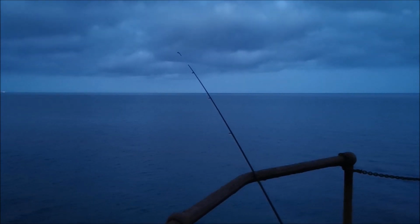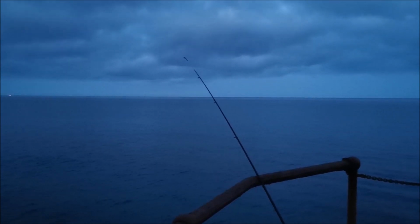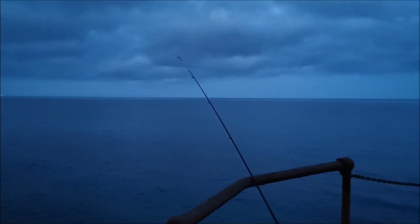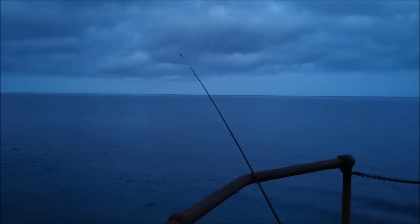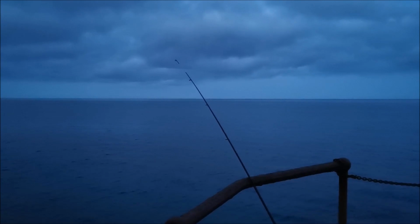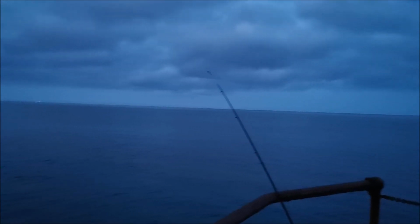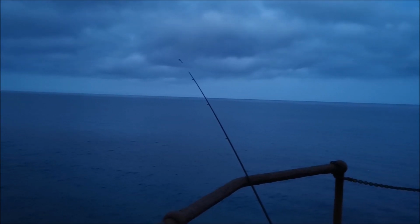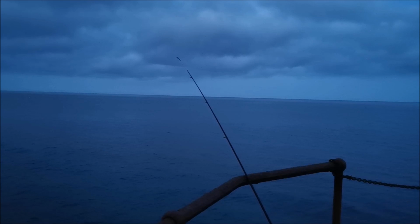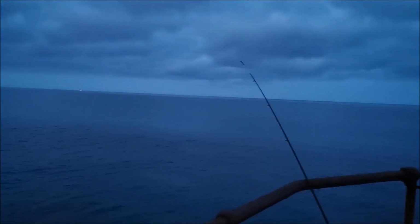I'm going to put feathers on in a moment, because I'm a great believer in the fish being there at first light, and it's high tide at about 13 minutes past 5 approximately. I'm going to change my setup a little bit. I just wanted to get something in the water and see whether there was anything eating. So far I have had crabs that have just eaten all my first bait, so I've put out another bait.